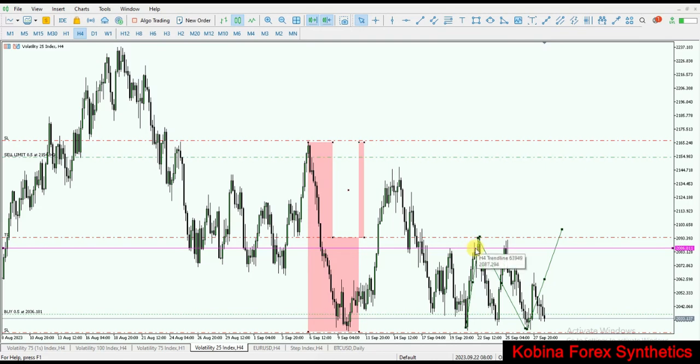So can you see the body of the candle breaking above this high in here? We could see that on the 4 hour time frame there's been a shift in structure. However, I'm expecting price, whatever it does in here, to still go up and take down this high and then form our higher high in here somewhere. Okay, beautifully, that is what I can see on the volatility 25.